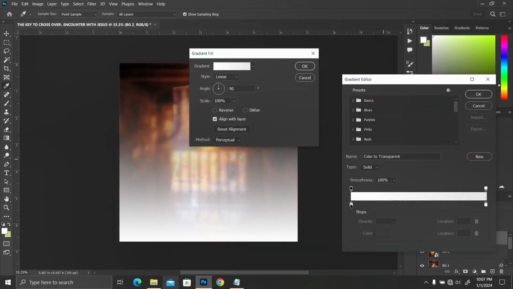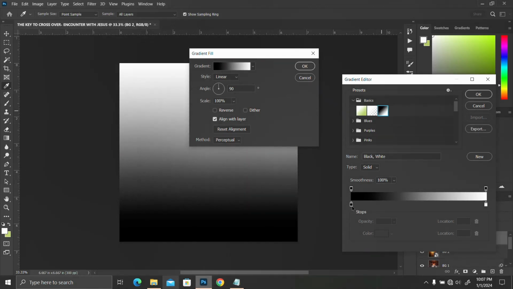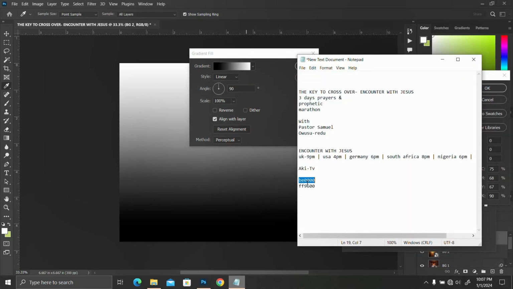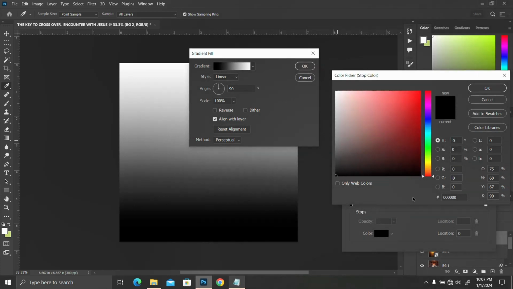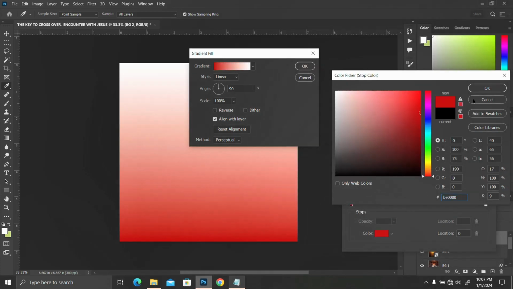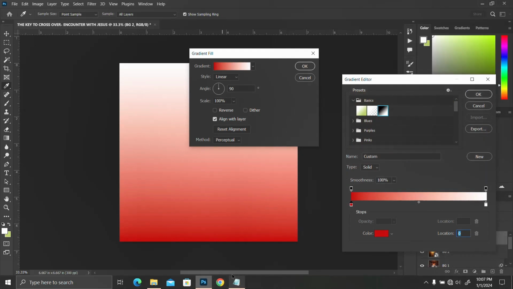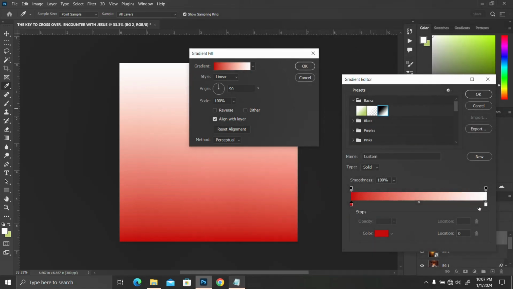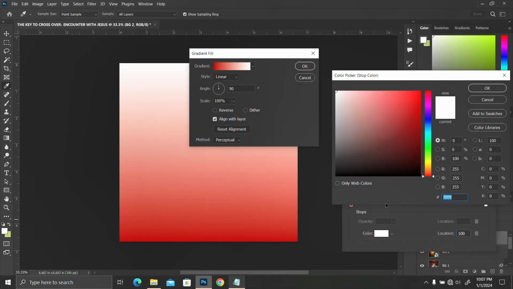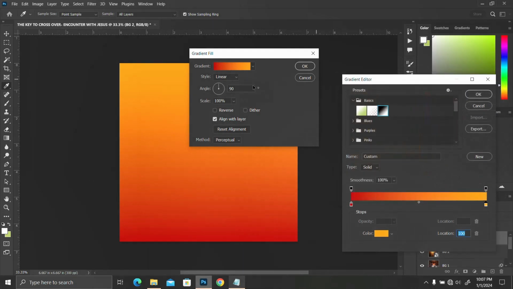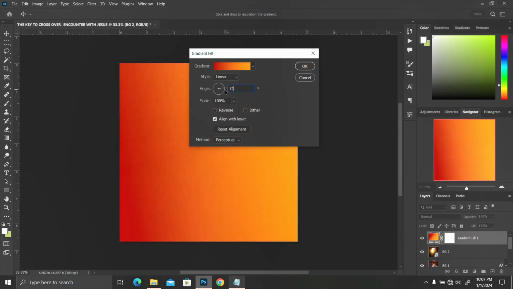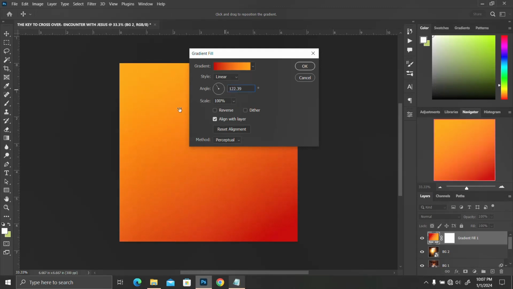Then the next thing is we are going to set a gradient. Let's use this here, the hex code will be here. This is the red, and then you paste it inside red nicely. And then let's pick the next one, which is color yellow. So pick this and paste it. Good.